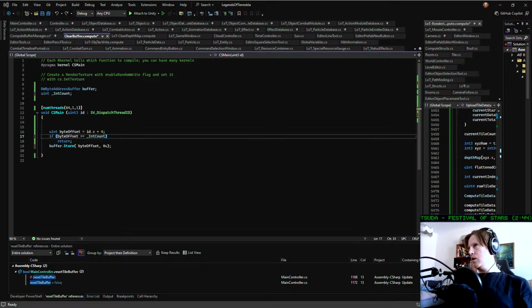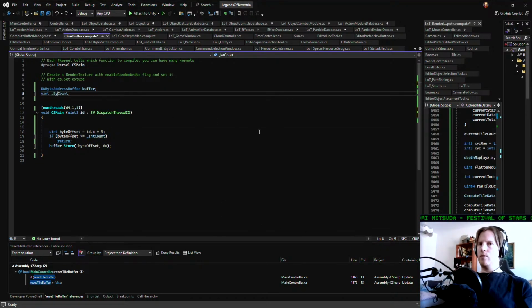Okay. It can only write 4 bytes at a time. But you need to access it via a byte index. So if you access it at 0 and you write to 0, it writes to 0, 1, 2, 3. And if you access it at 1, it will write to 1, 2, 3, 4. So you need to access it at 0, and then you access it at 4. So that's why we need to have a byte count.